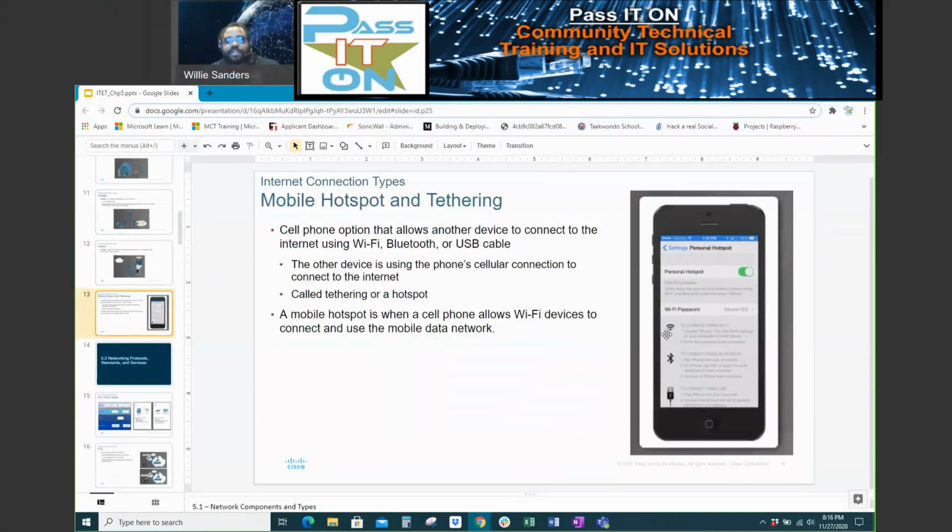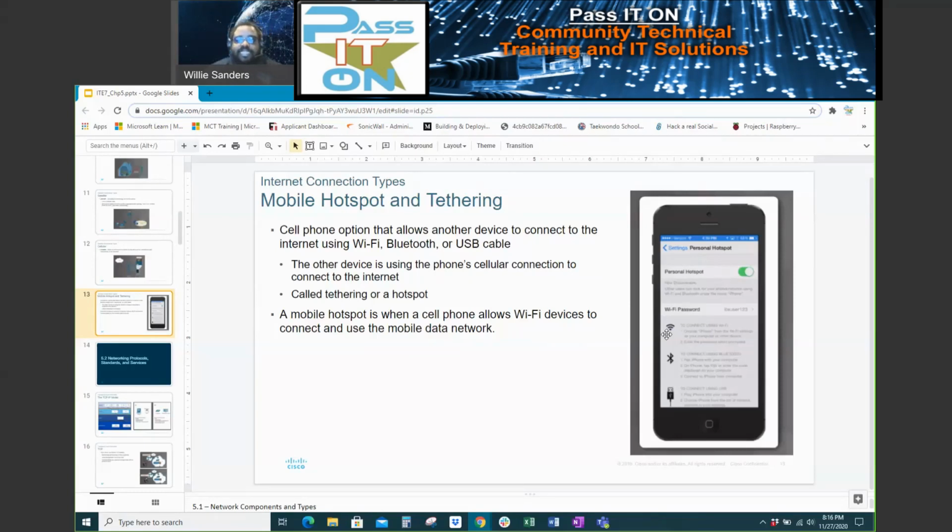And then you can even share that cellular network. If your device has the capability, you can share that cellular network with devices that typically don't have mobile connectivity. So for example, let's say I have a laptop that can only do a wired network connection or Wi-Fi, but I have a smartphone that can act as a hotspot or does what they call tethering.